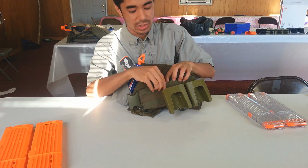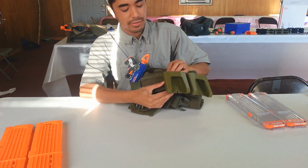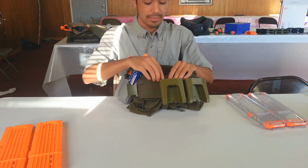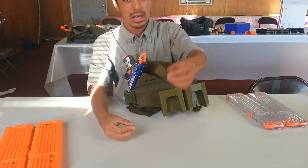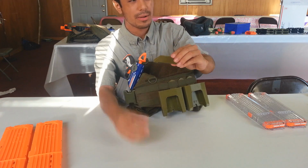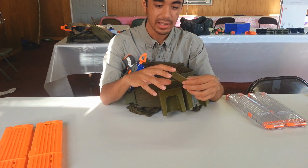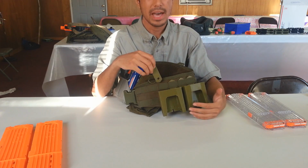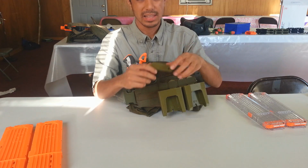I've only had one issue, a little bit with their bar. Part of it broke off. As you can see here, part of it did break off, but this was after a few months of Nerfing. I don't know what happened exactly. I left it in my storage bag, and then one day I bring it out to mess with some stuff in my battle belt, and there's a piece of it missing.